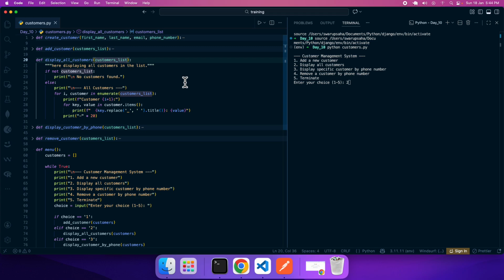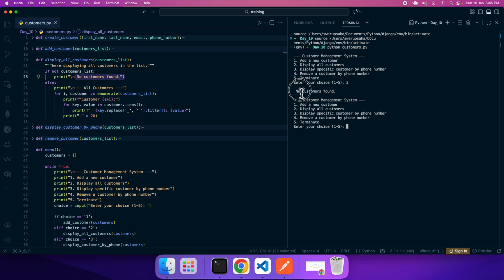Well, this is a good practice, like prevention is better than cure. I'm checking whether there is any content present inside the list or not. So if not customer_list, that means there is nothing inside the list. In that case, we are expecting to see this particular statement. So let's go and run the code. I hit enter, and I will be seeing the following statement. Yes, as expected, because I don't have any item right over here, the message that the customer is not present is shown.